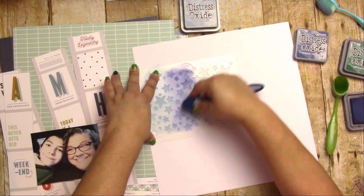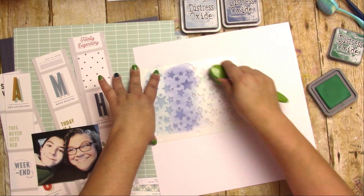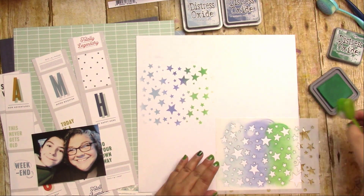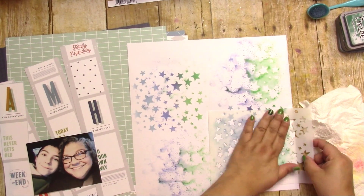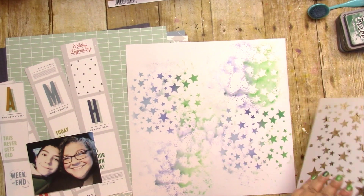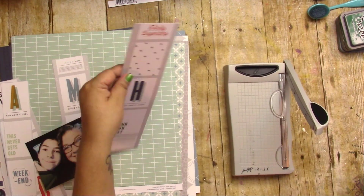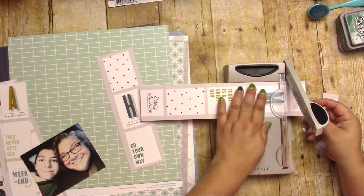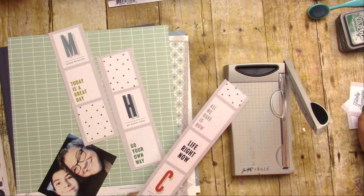I did a little blending through the stencil — I won't make you watch all of it because my camera is connected to my table, and we're just not brave enough to try mounting it to the ceiling or another table. I then got extra messy with some water using the imprint of the stencil. I actually love how it turned out. The stencil print didn't come out as crisp as it has before, but that's okay — I really like how it turned out.